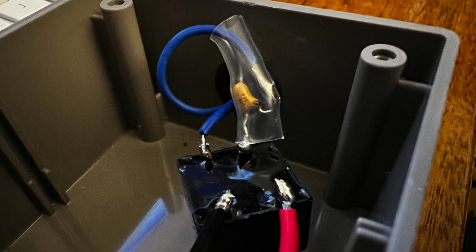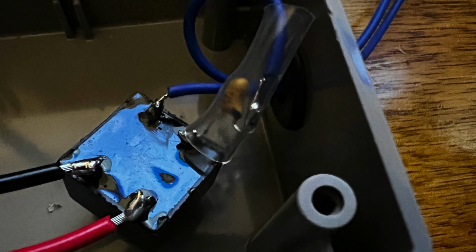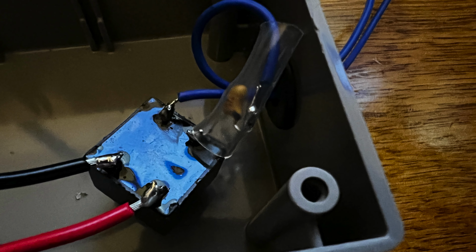So what you can use is a blocking capacitor. This will stop voltages coming from the radio to the microphone. You can also use an isolation transformer. Something like a 600 to 600 ohm isolation transformer will isolate that voltage.